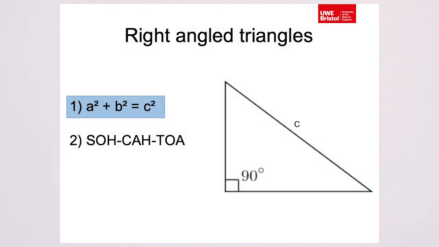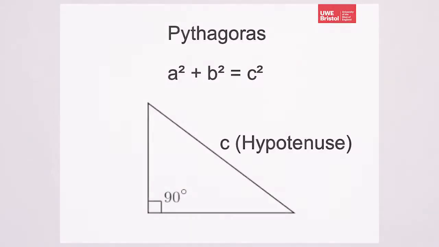Pythagoras Theorem is often referred to as a squared plus b squared equals c squared, and trigonometry is summarised with the rather strange word Sohcahtoa. This a squared plus b squared equals c squared is often referred to as the Pythagoras or Pythagorean theorem. And what it talks about is the relative lengths of the different sides of a right-angled triangle.